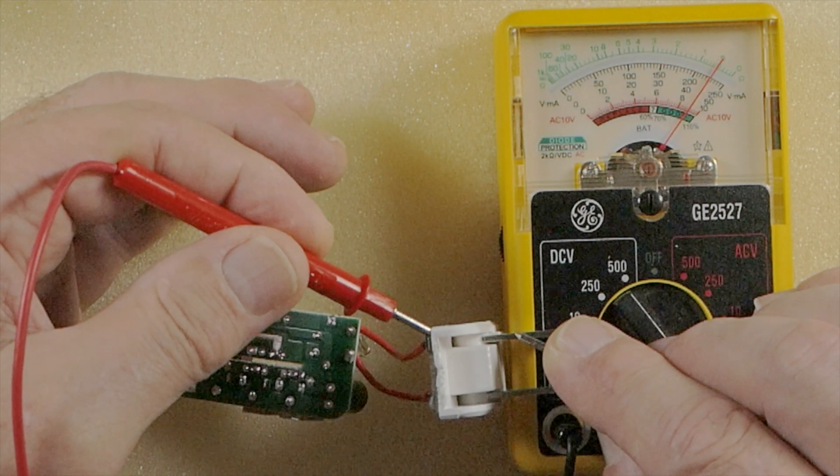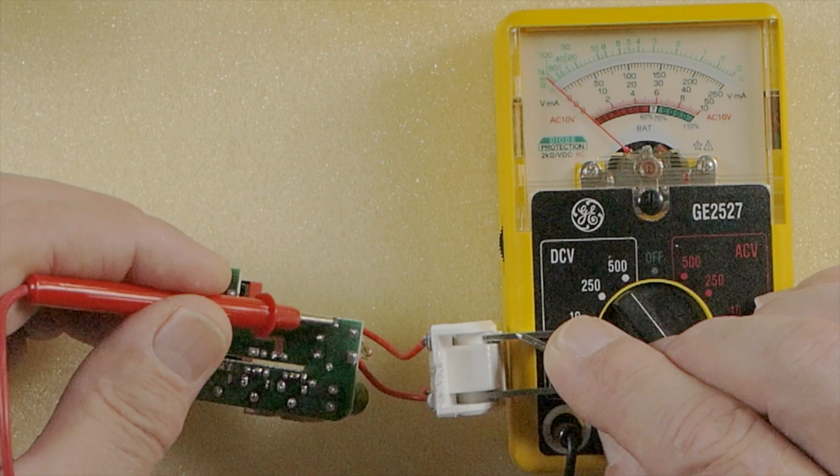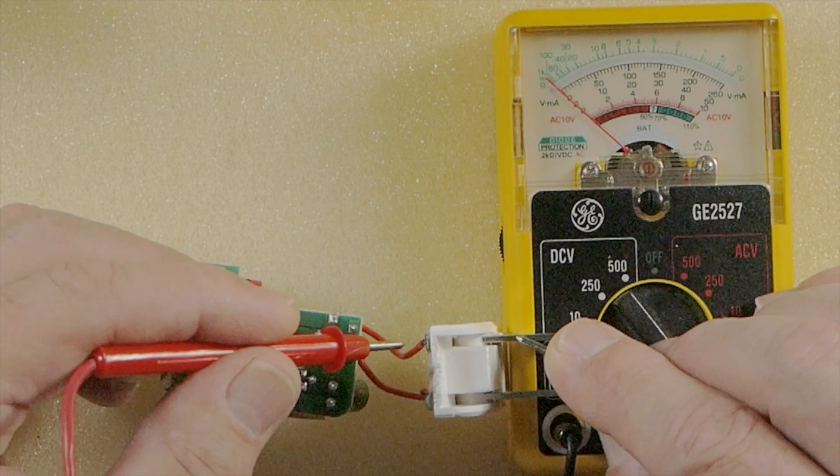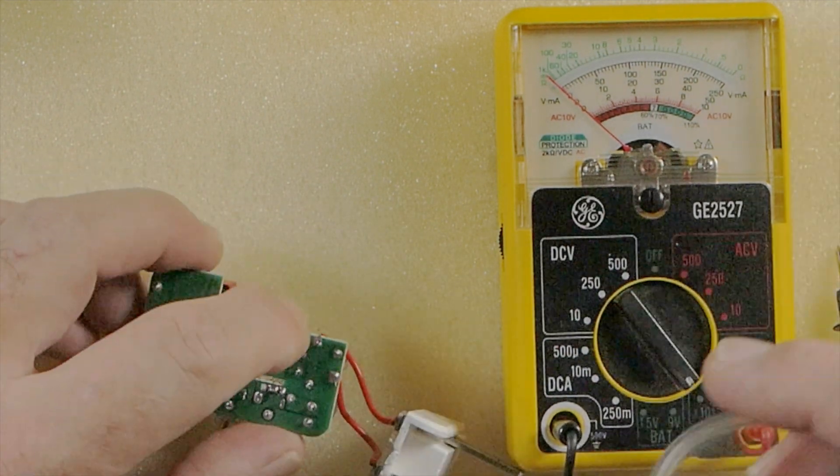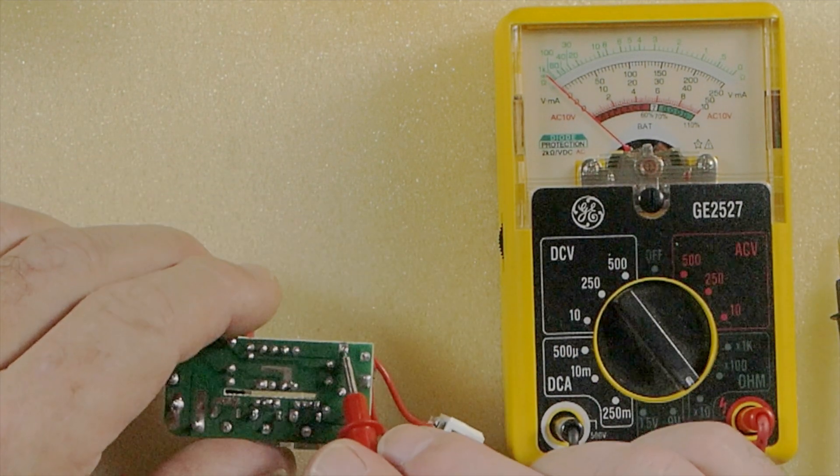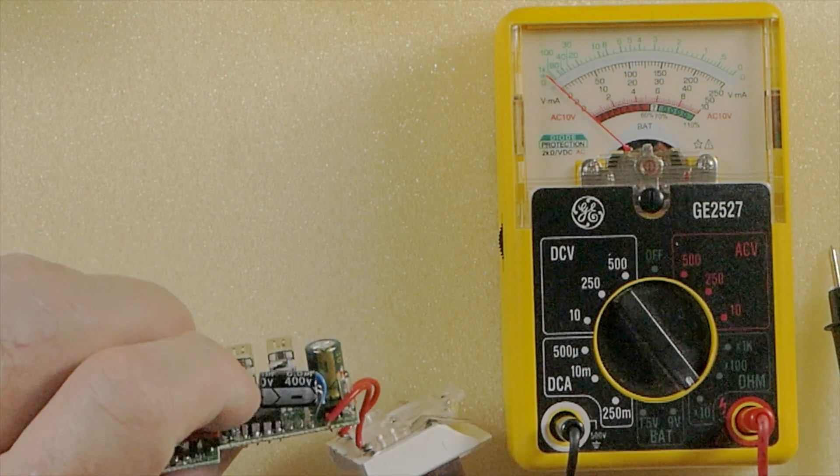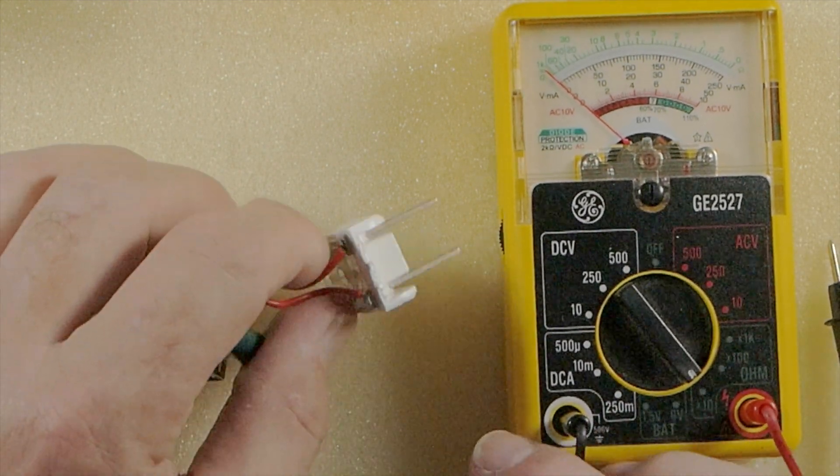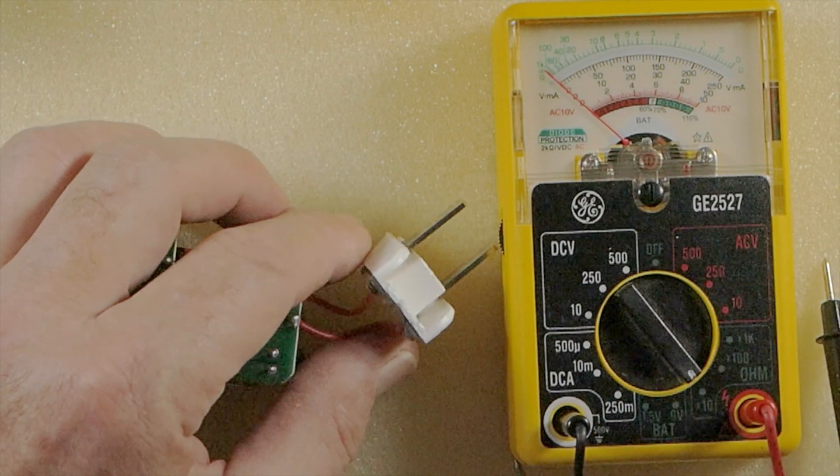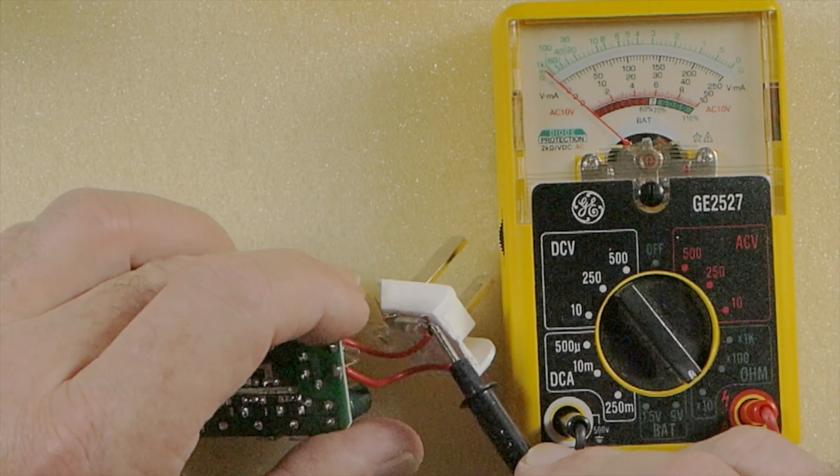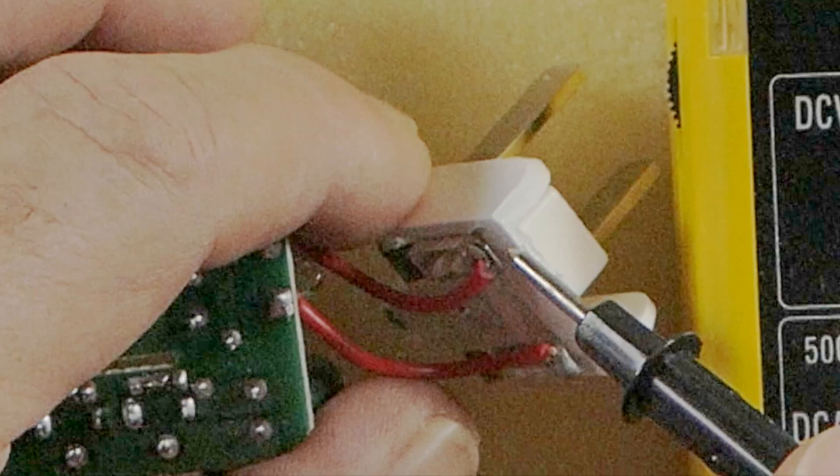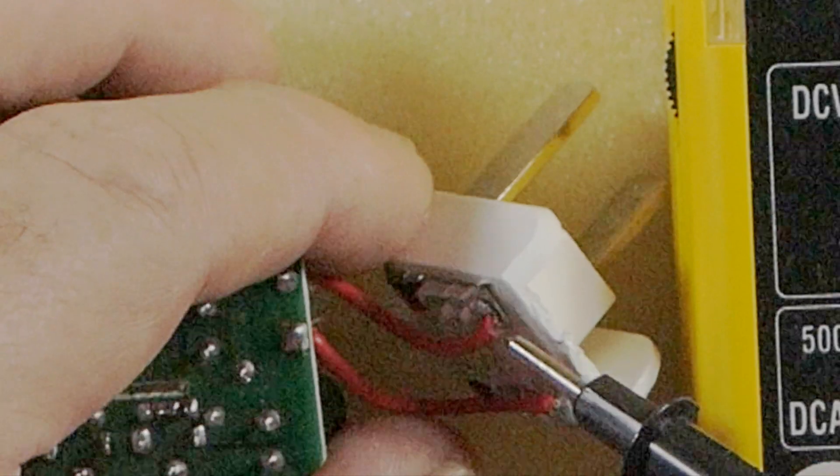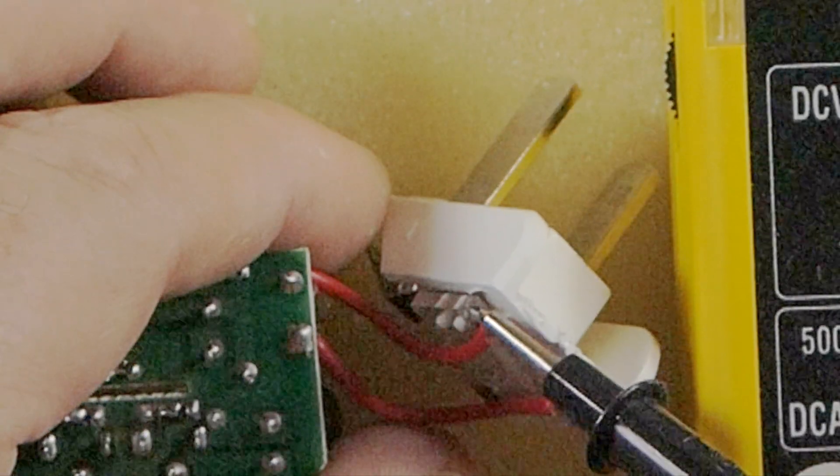Now if I measure up to here it has good continuity, but over here it doesn't. So there's an open between here and here on this wire. Well if I inspect the solder connection right here it looks good and the wire doesn't look broken or pinched. But when I look right at this solder connection right here, look what I find. There's a split, a crack right in the middle of this solder connection on this terminal.